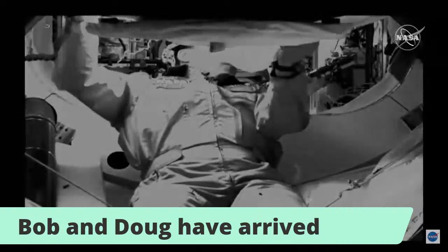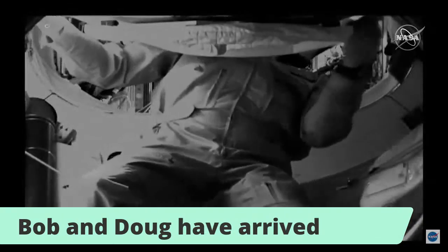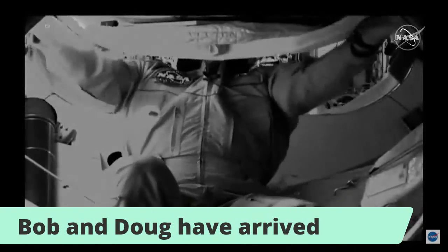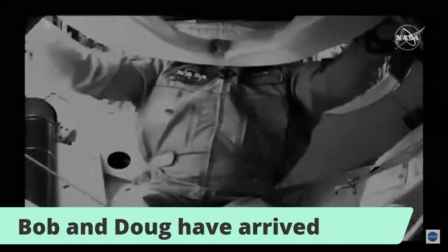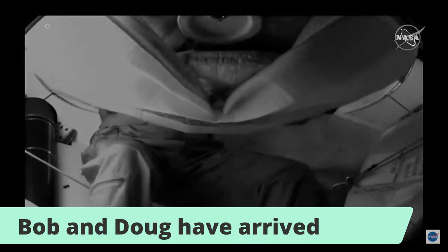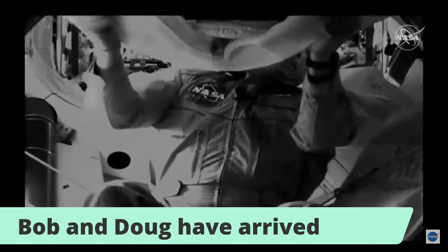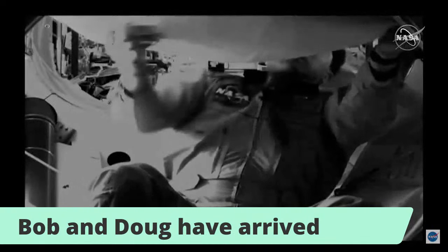Again, it's been a process to get to this point. Just about 2.5 hours ago, docking to the International Space Station was Bob Behnken and Doug Hurley aboard the first commercial American vehicle to dock to the International Space Station with crew aboard. Again, we're expecting about 10 to 15 minutes to open up that hatch. One more hatch separating Bob Behnken and Doug Hurley from the inside of the International Space Station, still looking at Cassidy doing some of the prep work for that hatch. We'll get some great views that Cassidy set up over the past few hours to capture this historic moment today.